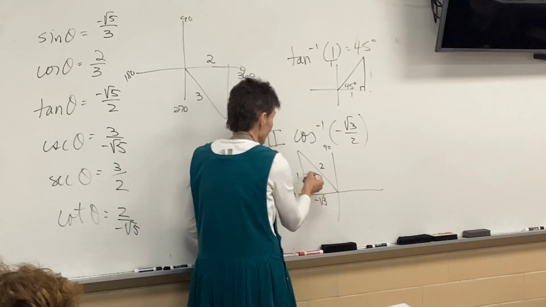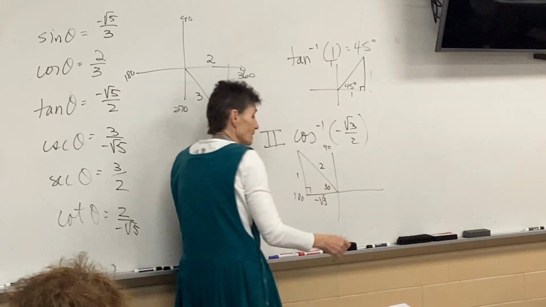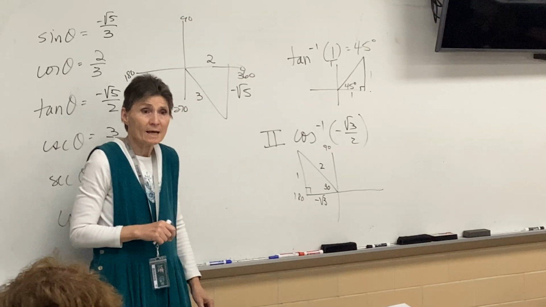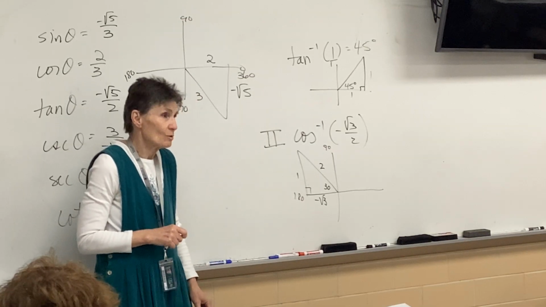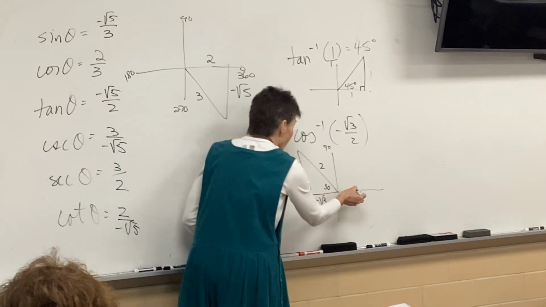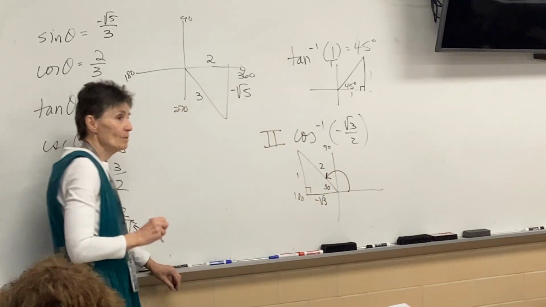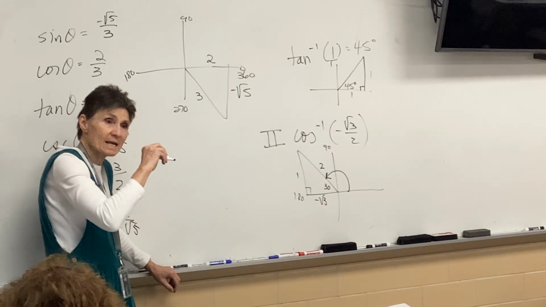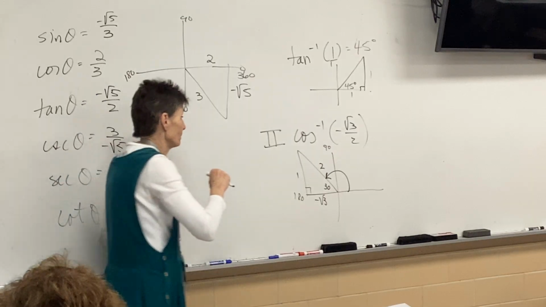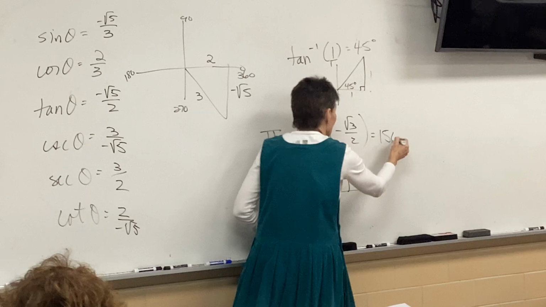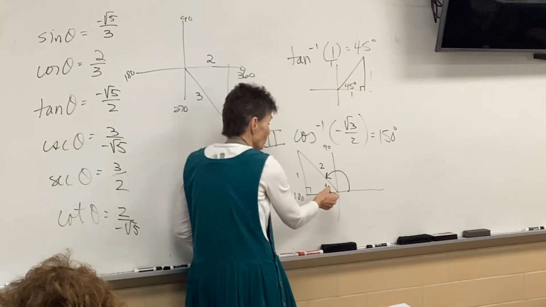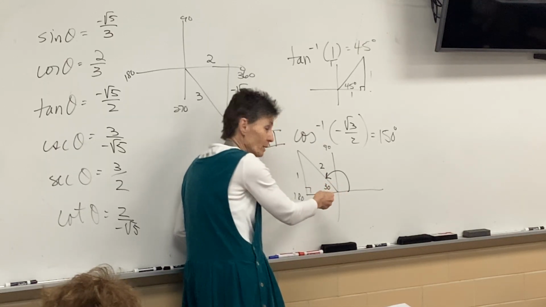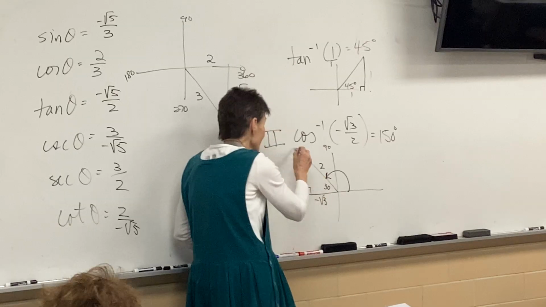You should recognize that triangle. How big's the angle right here? 30. Now, remember what we said about our answer? It has to be between 90 and 180. So don't say 30. The angle we want is this one, the one that makes that 30 over there. Well, how big would that be then? What is the answer? 150. Why is the answer 150? Because this is 180, and I'm 30 short of 180. I want to know what makes it 30 here. That would have to be 150.